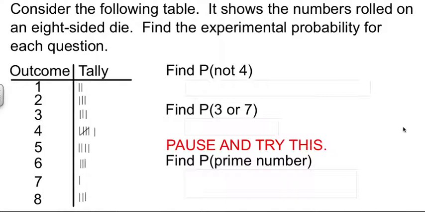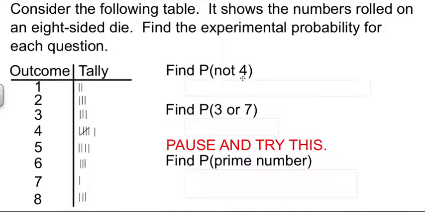So let's consider this situation. We got out a very funky 8-sided die. Yes, they make them. They also make 10-sided, 12-sided, 20-sided, 26-sided, I think I've seen. All kinds of crazy dice. They even make a 4-sided. But this one was an 8-sided die. And they actually rolled the die a certain number of times. We'll have to figure that out in a minute. And they recorded what they got. So for 1, it came up twice. 2 came up 3 times, and so forth.